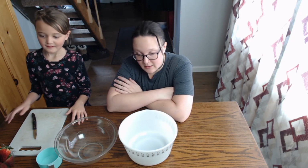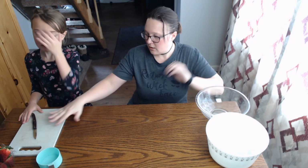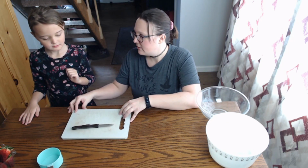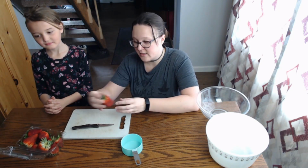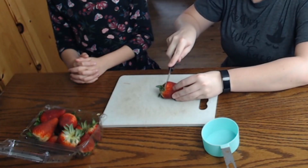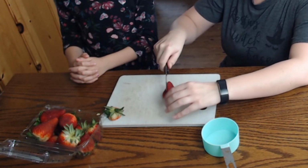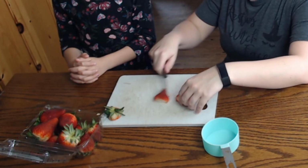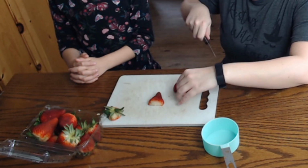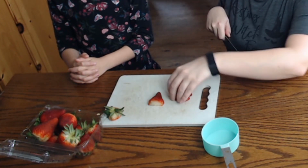Okay. So the first thing that you're going to want to do with your strawberries is obviously make sure they're clean. So ours right here are already clean. Can I trust you with the knife? Yeah? Okay. So let me show you. We're going to dice the strawberries, and you're going to need 1 cup of diced strawberries. So cut the top off. Then you're going to cut it in half, whichever way you want. And then you just cut them into pieces. So you can cut it like this, and then like this. Like that.